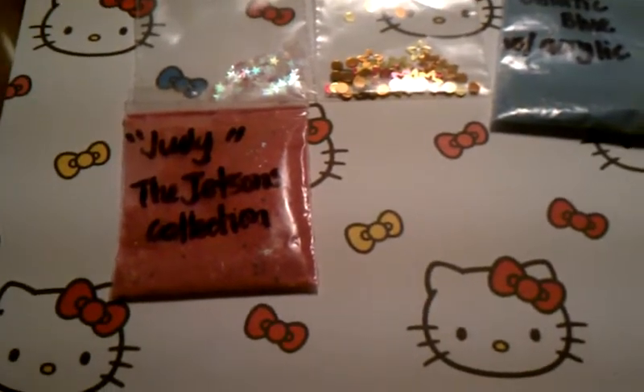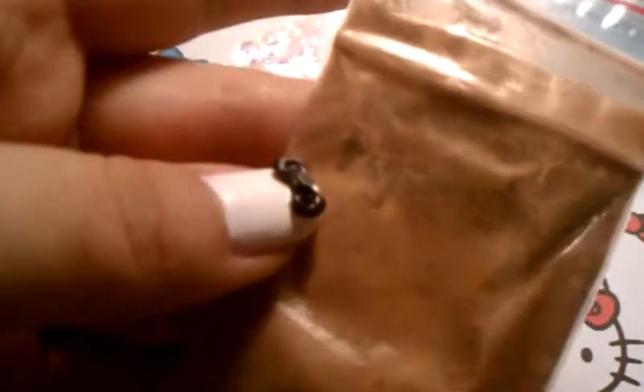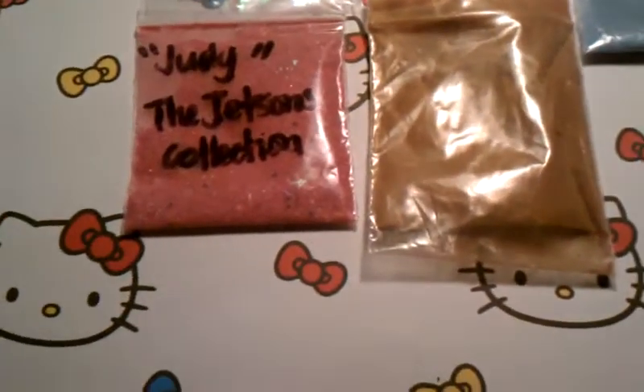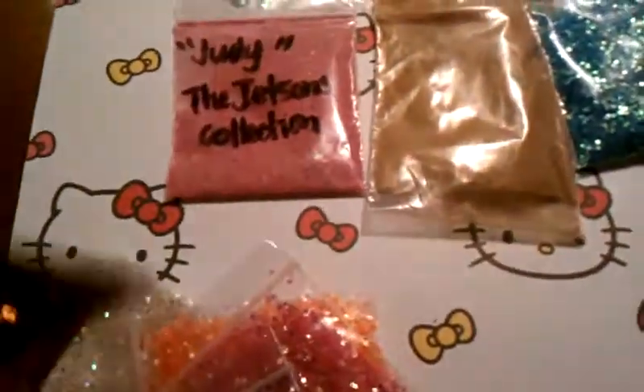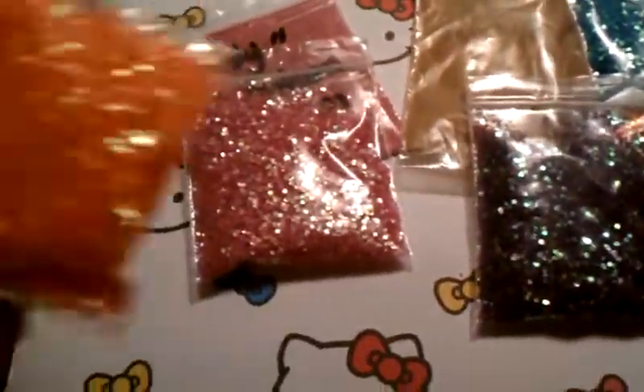Next is a really pretty bronze-brown powder color that came in two bags, probably so it won't make a mess. I'll open it later. Then I received all these glitters in different colors: a teal blue, bronze, lavender purple — I love anything purple — pink, orange, and a white holographic that shows pink when you move it around. Thank you for those!